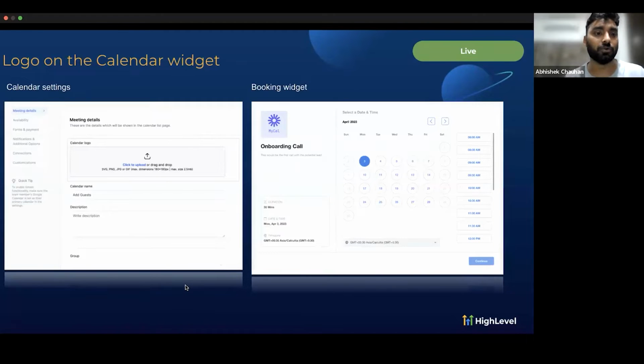All right, so logo on the calendar widget. Yes, again, this was released last quarter, wherein we have now given the ability to update and add a logo. There are two options. It would either be in a square shape, or you can choose it to be circular. But then again, you simply upload a file for that particular calendar, and it appears on the widget how it's shown on the right. It just makes the calendars a bit more authentic and more trustworthy for the contacts to book, thereby increasing the chances of conversion and appointments there.